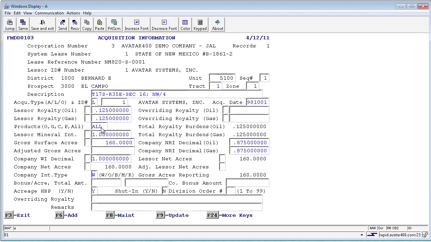You can tell which product it's applicable to, if there's a mineral interest, the surface acres, and it will actually calculate your company's net decimal after you input the company working decimal. You tell it what type of interest this is, if there's bonus information, the company's share of the bonus, if the acreage is held by production, and if there's any overriding royalty remarks that you would like to input. Well, once again, shift in F2 to go to our next screen.